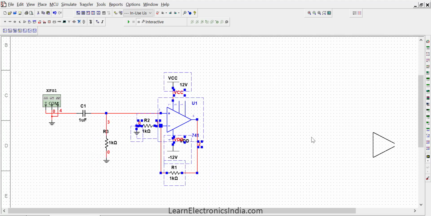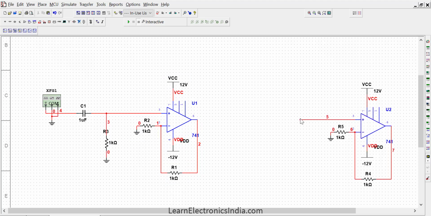So to make a low pass filter of gain 2, first we will copy paste the non-inverting amplifier circuit of the high pass filter. To make the RC circuit of the low pass filter, we will connect a resistor between the output of the first op-amp and the non-inverting input of the second. Then we will connect a capacitor between the non-inverting input and ground.